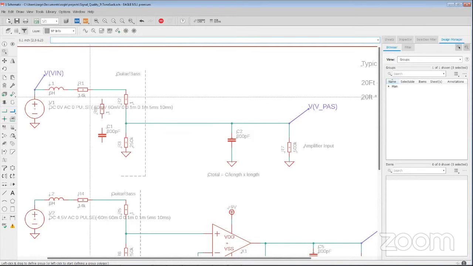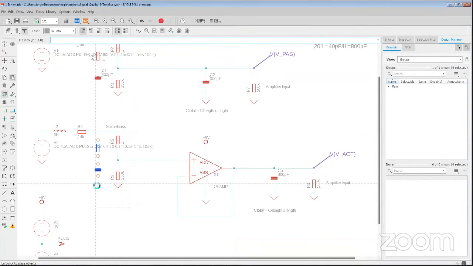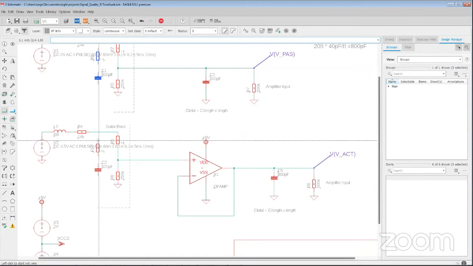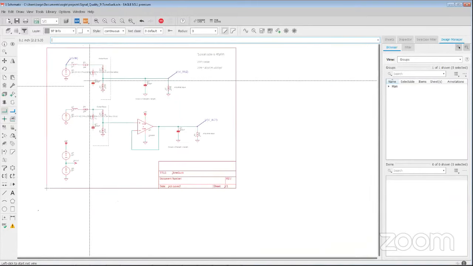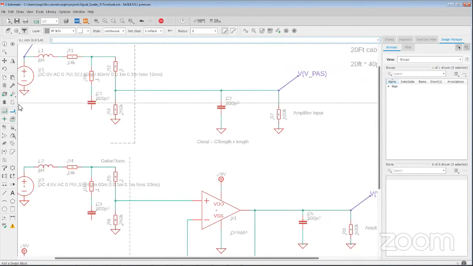Let's go ahead and make a little group. Control C, Control V. Okay. Control C, Control V. Okay.